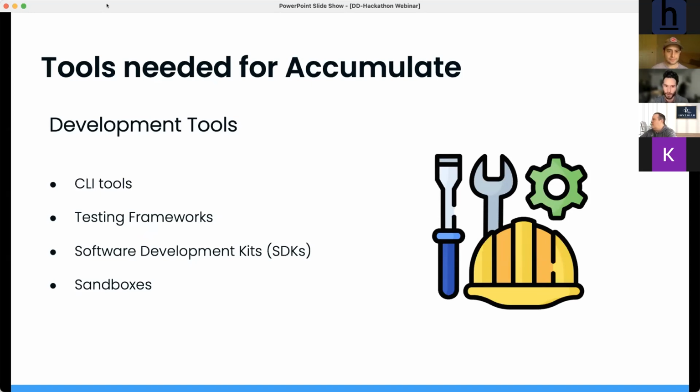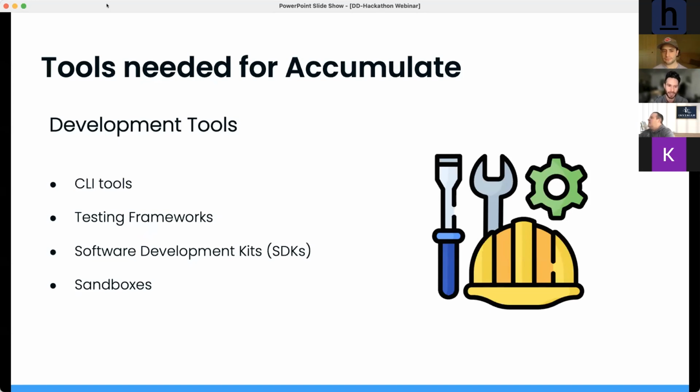The first and foremost on that list is development tools. The reason why this is foremost is because our first audience that we want to attract is people like you, developers. Developers need tools, and the more tools we can have out in our ecosystem, the easier we can make the job for integrating, for learning more. So we would really love to see that. That includes command line tools of any sort, testing frameworks, SDKs.